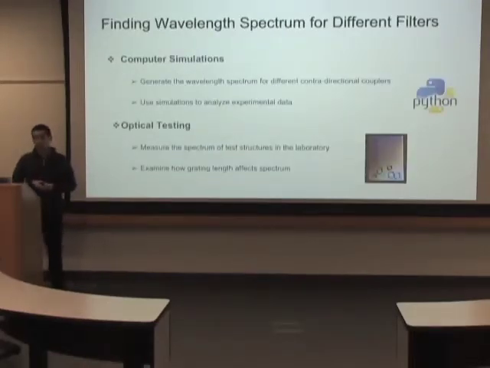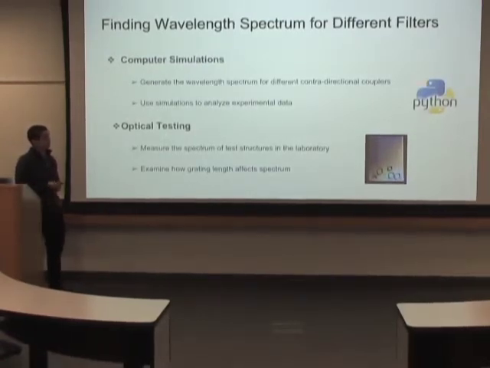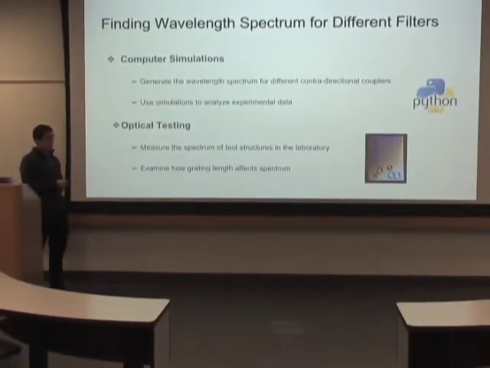And so to break down what a contradirectional coupler is, it's a device that consists of two waveguides that are basically connected. The contradirectional is referring to how light is traveling in one direction in a waveguide, but then travels in the other direction in the other waveguide. Coupling refers to how light is being exchanged between the two waveguides, and the medium that we use to do this is a grating. This is a periodic structure, and the material and dimensions of the grating are designed in a very specific way so that some wavelengths of light are reflected, but most of the others will transmit through over to what we call the through port. So that's the contradirectional coupler.